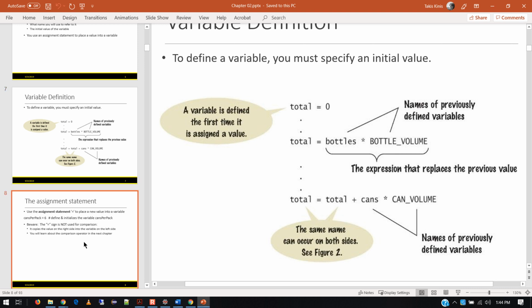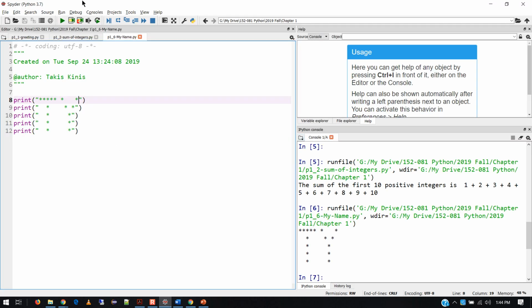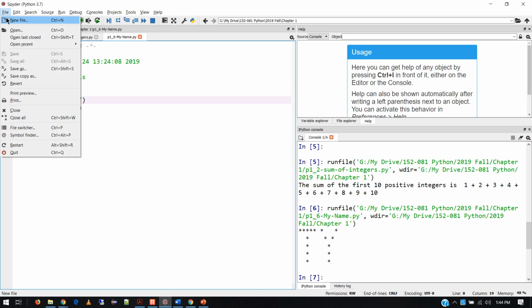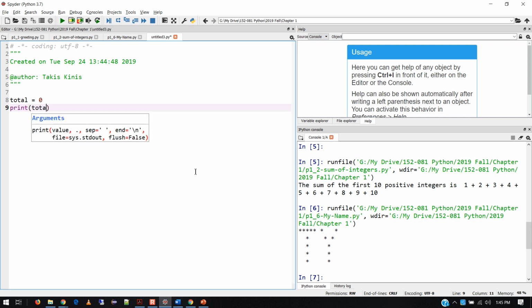All right. Now the author goes through and he does point out that, you know, there's the equal sign in there. So let me just demonstrate a little bit here, and I think this will probably help you more to see it in action than a description in a book. So one thing I'm going to do is I'm just going to kind of copy their example. I'm going to say total equals 0. And then I'm going to print total.